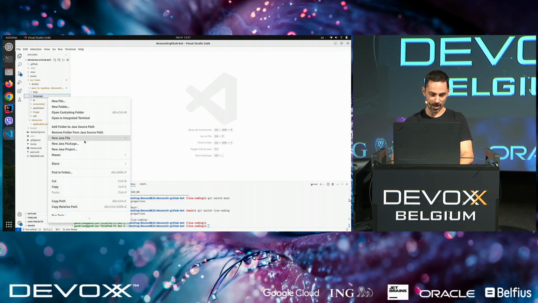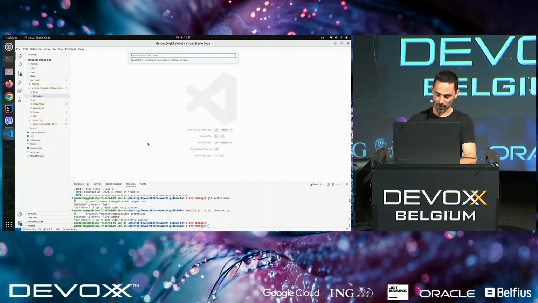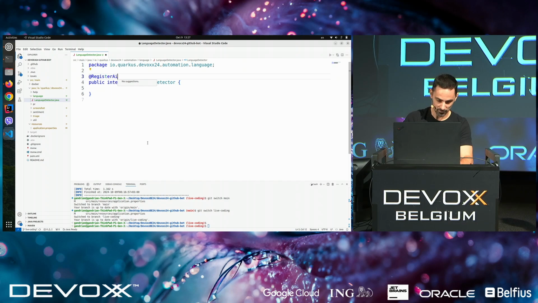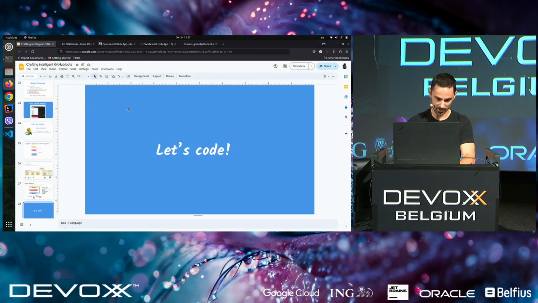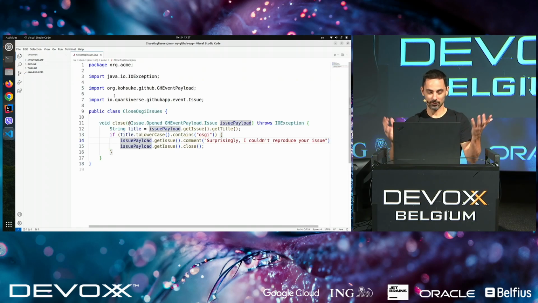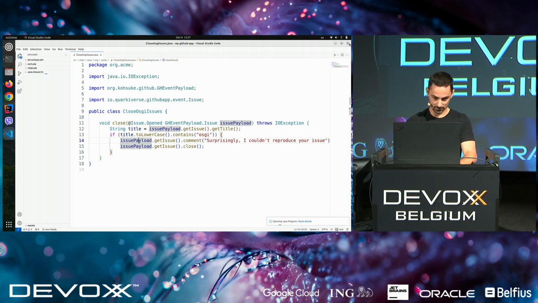So let's start out by defining the language detector. We're going to make this a registered AI service. Oh, nice, we have no code completion for now. That's cool. So I'm going to have to, let's say, not save, exit VS Code and restart it, and hopefully that will get my code completion working. Because this is not the right project. You're in the... Okay, yeah, this is your OSGi thing.